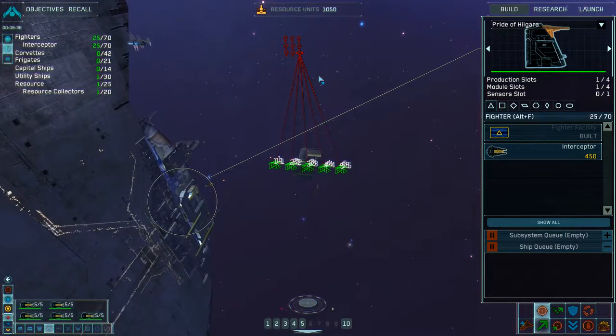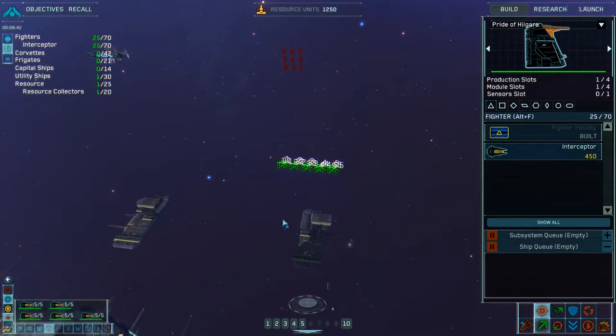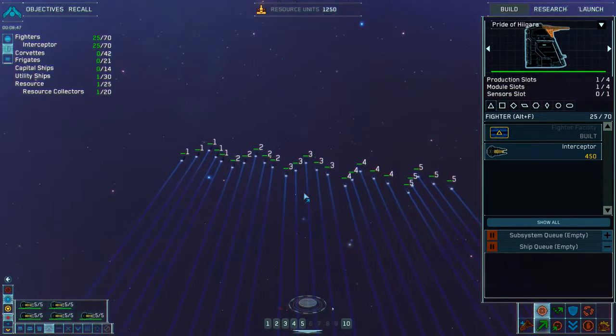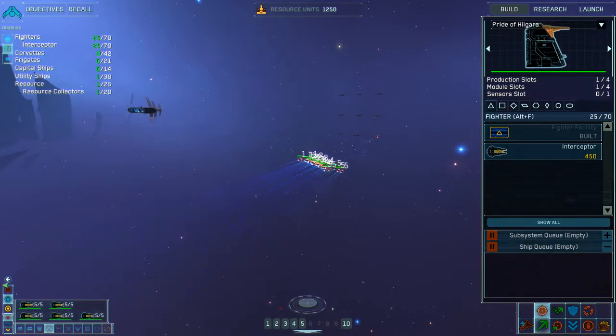Strike group, prepare for assault. If I'm not wrong, I remember that for Homeworld 2, after you complete the mission, they will automatically collect all the resources for you. But the thing is, you will need to form up your group first. Let's go aggressive.